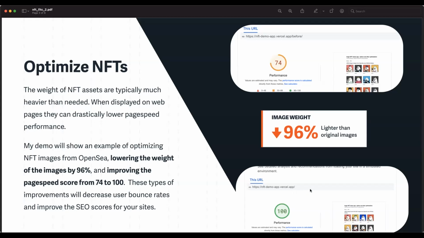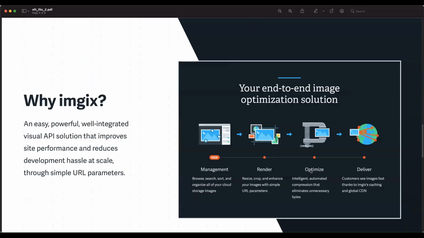So we want to make sure that we cover all of those cases, and I will show you how in just a sec. We'll talk about why Imgix after I dive into the demonstration itself. But just for a quick preview, this is the tool that we're going to be using to optimize the images themselves. So let me go ahead and reshare the actual demo.